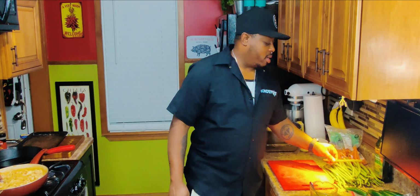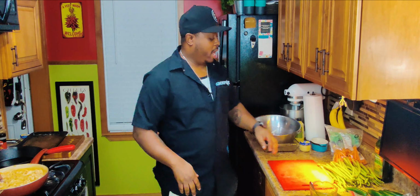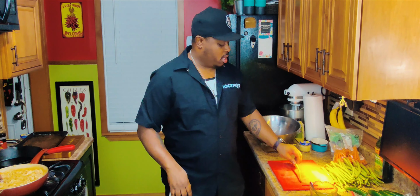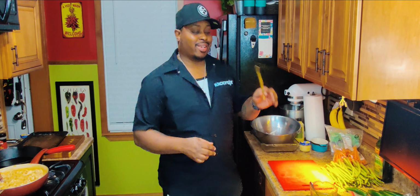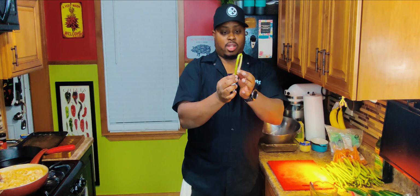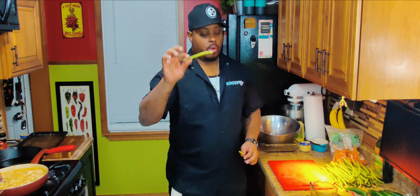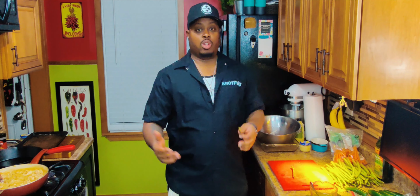All right, folks, we're back, and we got our onions chopped up. And next, I'm going to add in asparagus, and I want to show you a little trick with this. If you get your asparagus from the store, a way to figure out how to cut it is if you take both ends and you bend it, and wherever it snaps is exactly where the ripest part is. Okay? So whatever's left, you can use that for like asparagus soup.